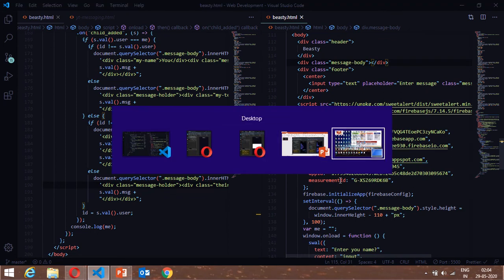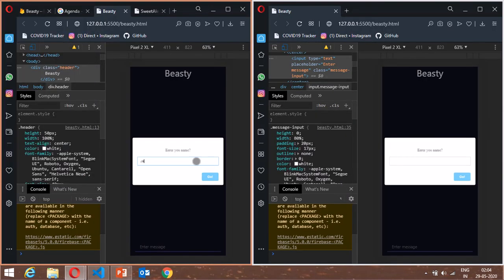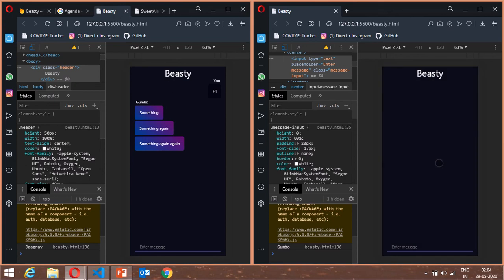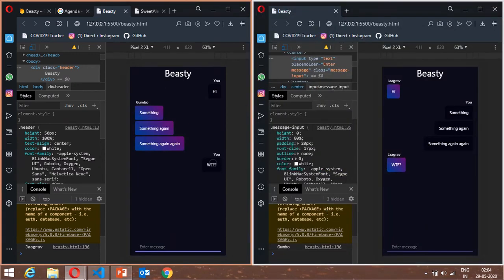Now every time you open the app, there would be nothing at first, but then there would be the messages again. Let's put in Goombo here again. See that? Cool, right?